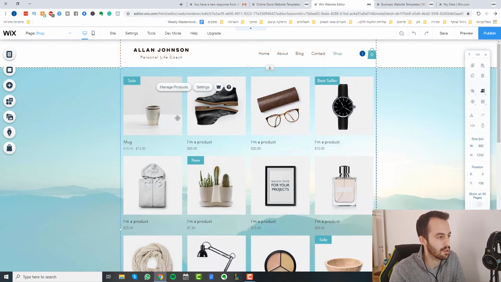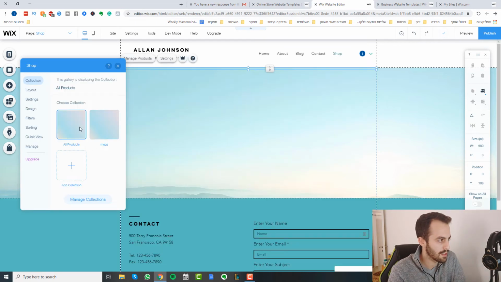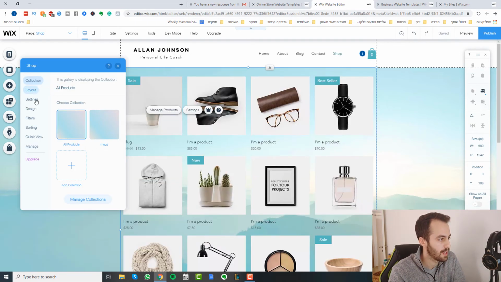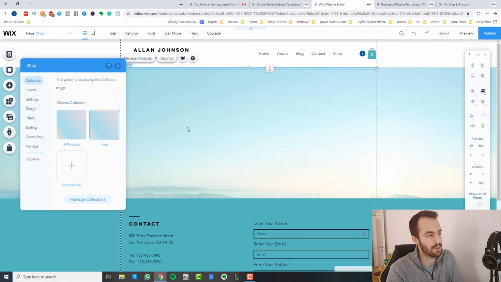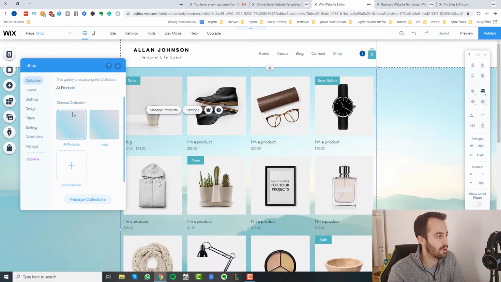So if we click on the store itself and we click on settings, we can start designing everything in here, okay. So you can design the all products or the mugs, depending on what you want to show in this feed, okay. So this is the main store, so we're gonna do all products.